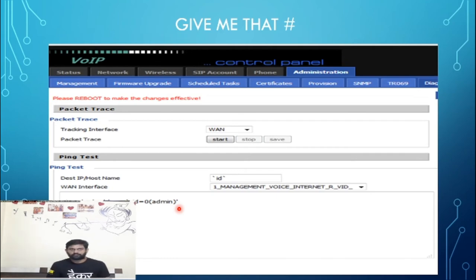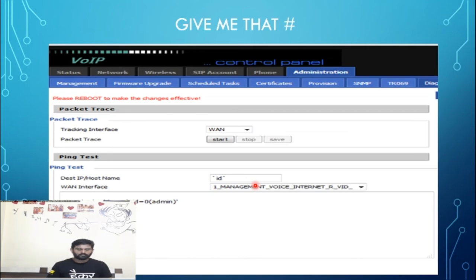So code execution, web interface is accessible remotely. That means it's a remote code execution vulnerability we have in this device. With this, you can get a root easily. All you need to type here is nc -lvp and your port, like 1337. Once you enter that port, you are good to go. You got a remote code execution on the device, right?